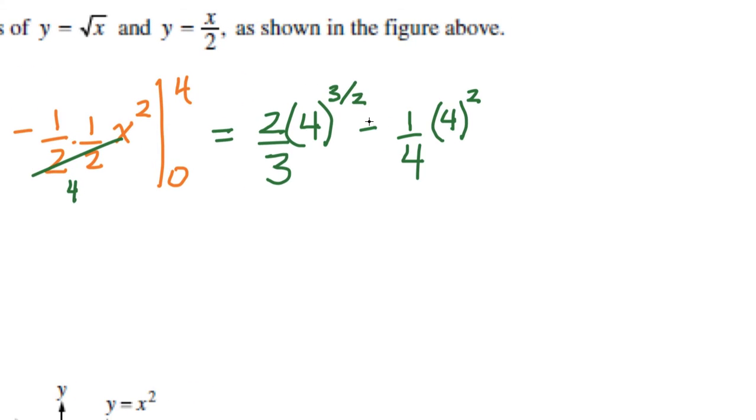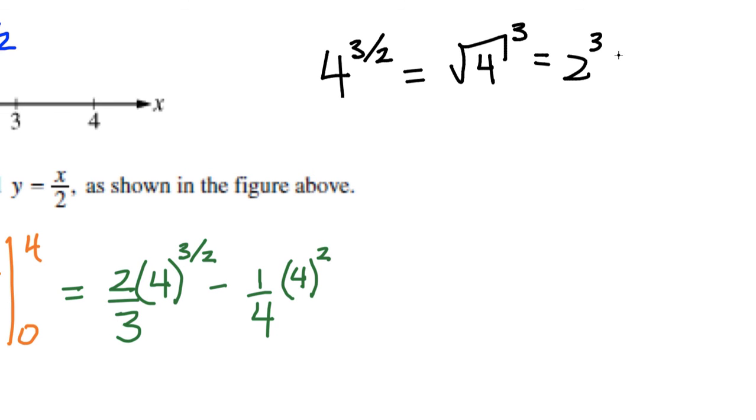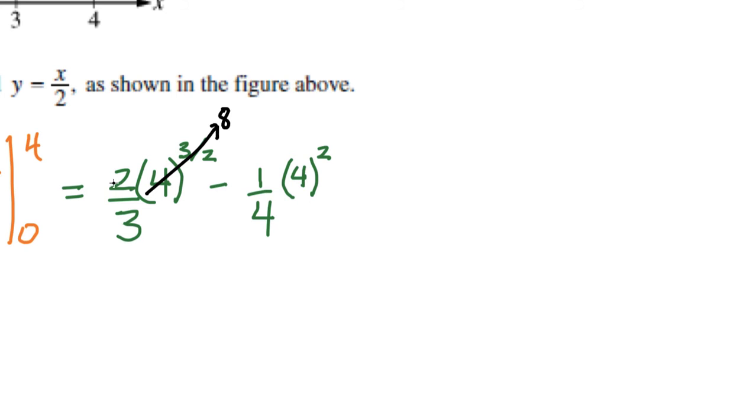All right, so 4 to the power of 3/2, again, we'll do some scratch work, and I'll save some room now. 4 to the power of 3/2 is really, I'm skipping some steps now, the square root of 4 cubed, which is 2 cubed, which is 8. So this thing right here turns into 8. And 8 times 2 is 16, and 16 divided by 3, I'm just going to leave that as 16 divided by 3, 16/3.